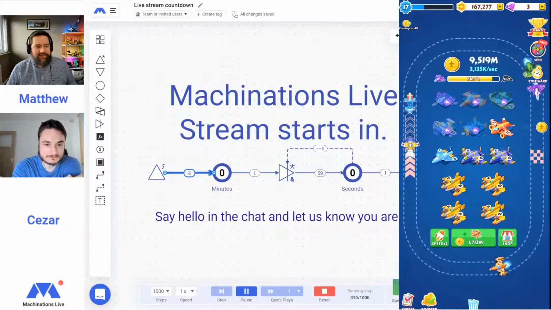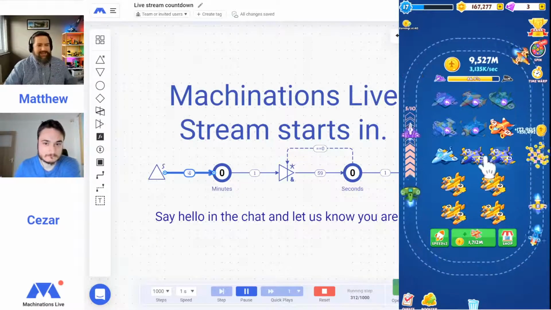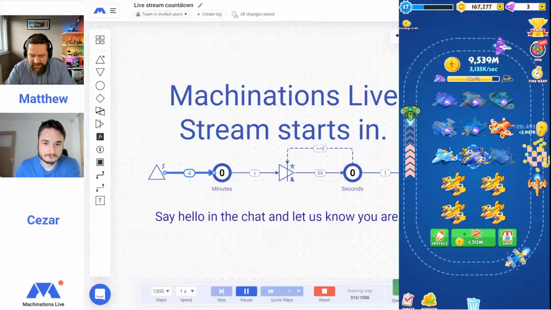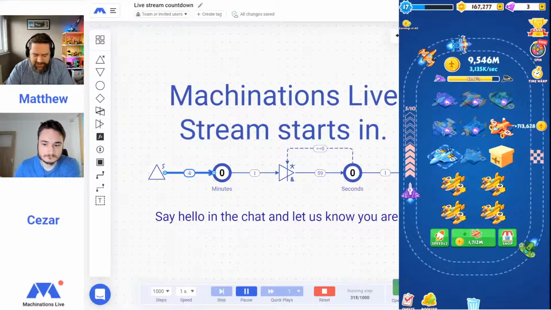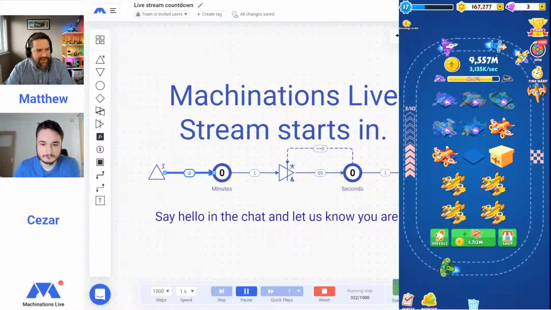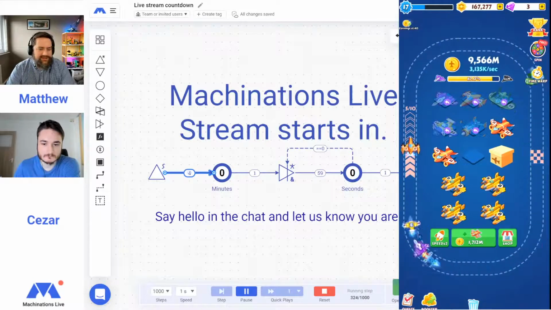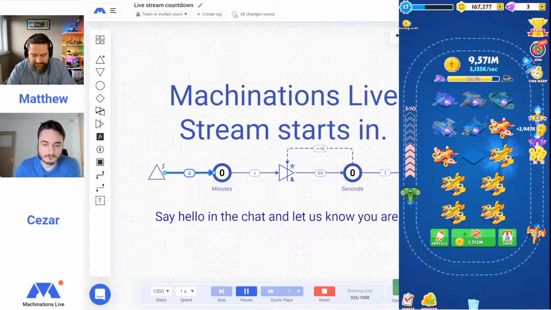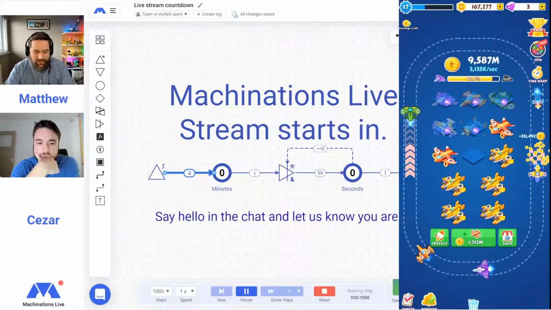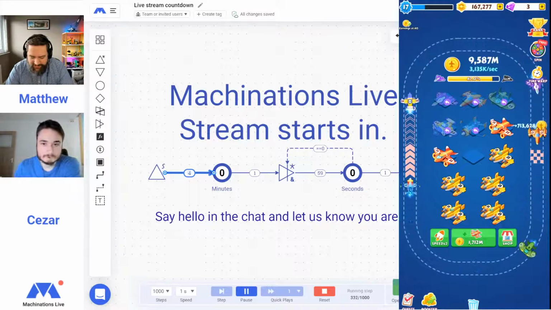So this is the game we're going to be looking at today. I think it's been around for quite a while, and it was a game that I picked up ages ago just because I was really interested in the merge mechanics, and I wanted to see a game and understand how different types of mechanics can be applied in merge games. So it's quite a simple theory.